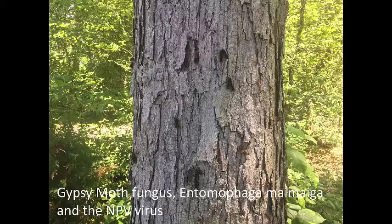And so when you're looking at trees like this one, you can see here there are several caterpillars that have died. And so you'll see there's some in V's, there's some in straight lines, and this is typically what happens: the caterpillars think they're okay, and they're coming down the tree, and they start to move up the tree, and then they just lose it. And so with fungus-killed caterpillars, they'll be in this nice straight line, and they'll be really dried up, and then they kind of just hang there. And then the same thing with the virus-killed caterpillars.